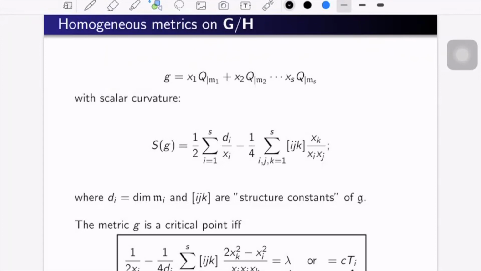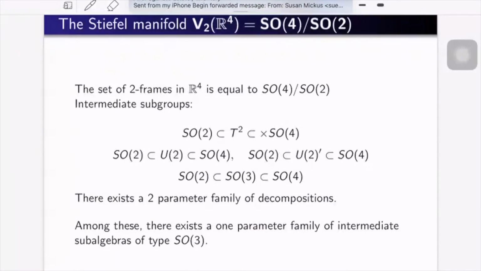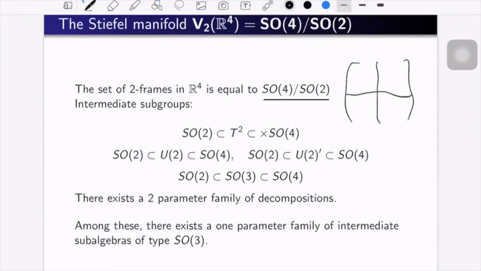But of course, in examples, the way I draw the pictures, I use these kinds of solutions to draw the examples. Maybe the last one I want to discuss is a more complicated kind of homogeneous space where some new issues arise. It's the Stiefel manifold, so 2-frames in R4. As a homogeneous space, that's SO4 divided by SO2, because the SO2 is one of the block embeddings. Here's my SO2, say, here's identity.